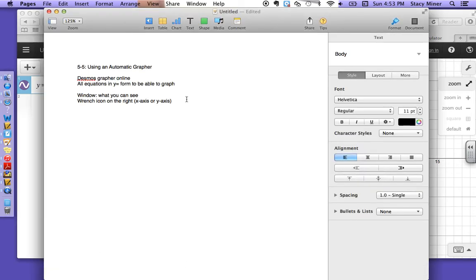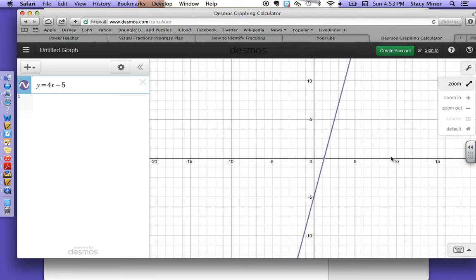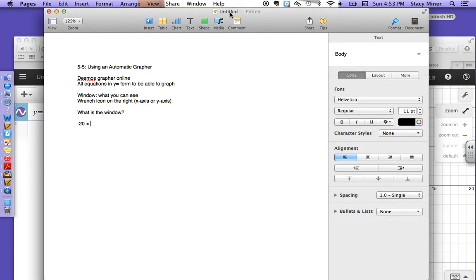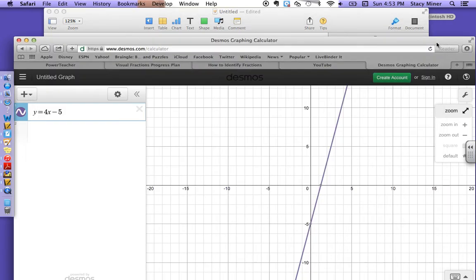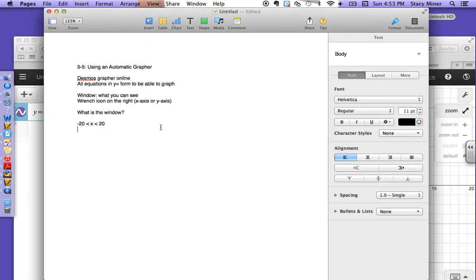Okay, so going back up here to the window, if it's ever asking you what is the window, your answer should look something like negative 20 is less than, so this is my X, so X was all between negative 20 and 20, and then my Y, we're going to say negative 12 and 12.